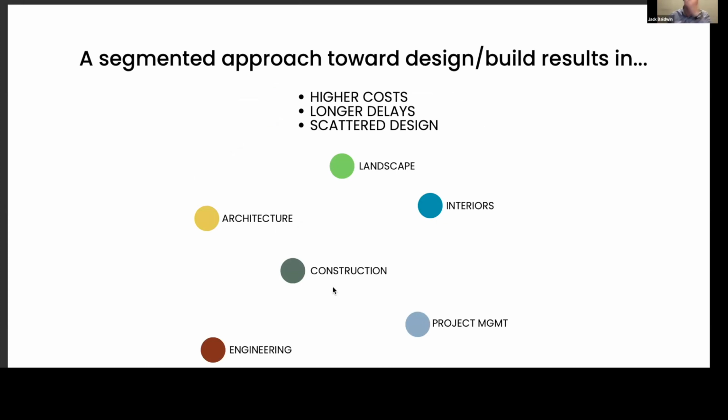So they say, yeah, I definitely need floor plans. So they go talk to an architect. Oh, I definitely need it built. So I'm going to go talk to a builder. Oh, I need it engineered because I'm building a really big house. And I didn't know, but now I know that I need an engineer. So I got to go talk to an engineer, et cetera, et cetera. I need a project manager, an interior designer. And pretty quickly, in this case, we've got at least 6 different players, 6 different entities that go into a successful design.